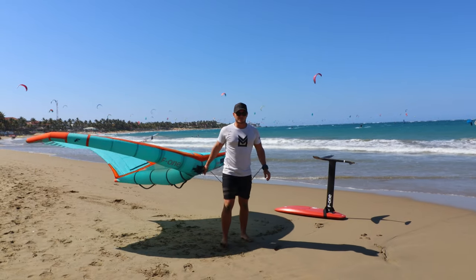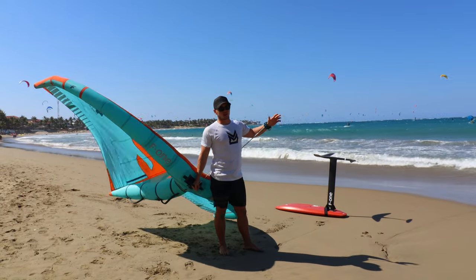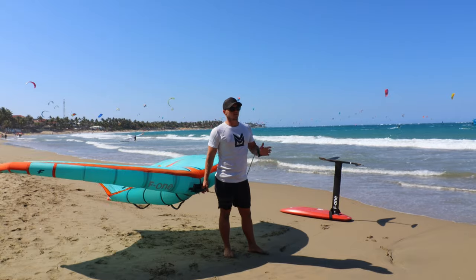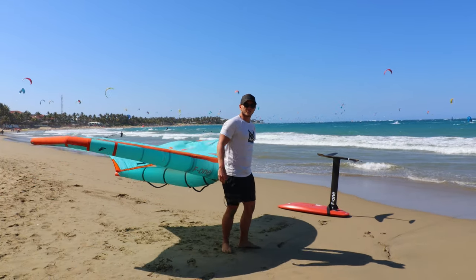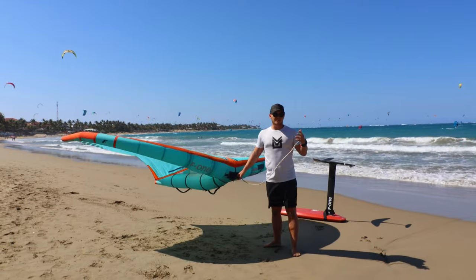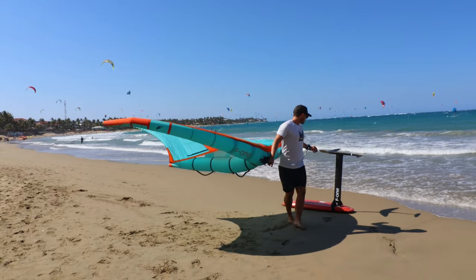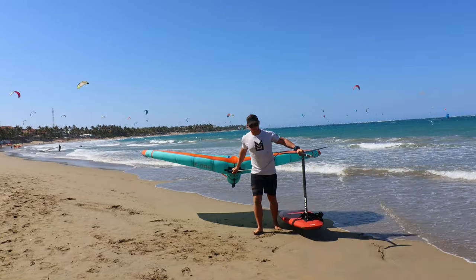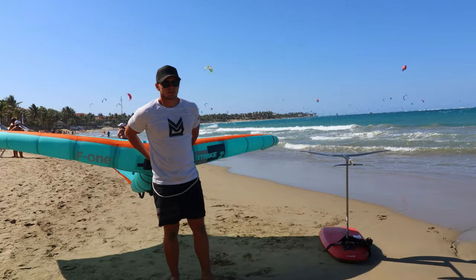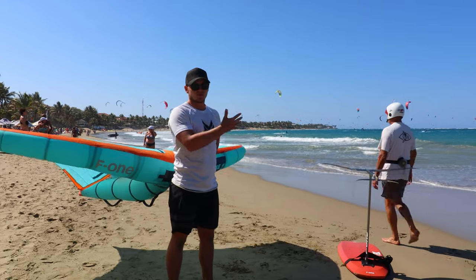Practice those jibes. What I do — and still do today — is make every transition an opportunity to practice a jibe. This can apply to tricks, jibes, or anything else. Take the chance to really practice the things you don't want to practice. Personally, starting on the sinker boards coming back to short is awkward for me — it's not my natural side — but I force myself to practice. That's the key: practice everything to eventually become a more complete and well-rounded rider. Anyways, this is Charles Austin with Liquid Blue Cabaret in Cabaret, Dominican Republic.